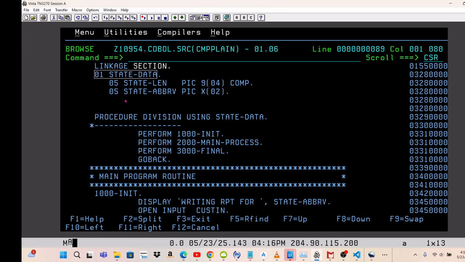All right, if you use more than one 01 level in linkage, you have to put every 01 level in this using. All right, when I call this, whatever I pass should be passed to state-abbrev.